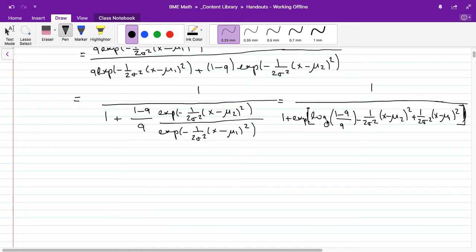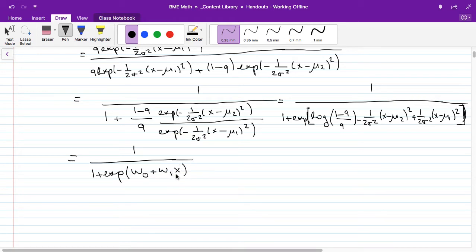Okay, and the point is that if you now look at this, you get a constant term here, some constant, then you get these x squareds that are going to go away because this is a plus x squared, this is a minus x squared here, and so what you're going to get is a linear function in terms of x. So this is equal to 1 over 1 plus the exponential of some constant w0 plus some linear function of x. So in this case, it's going to be some w1 times x.